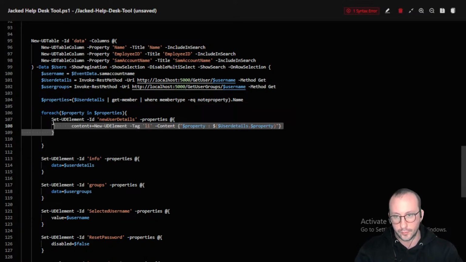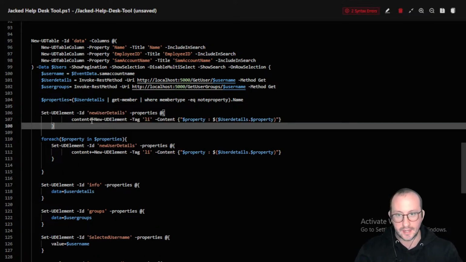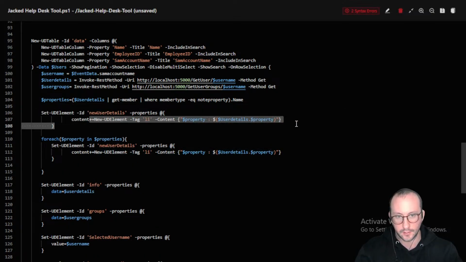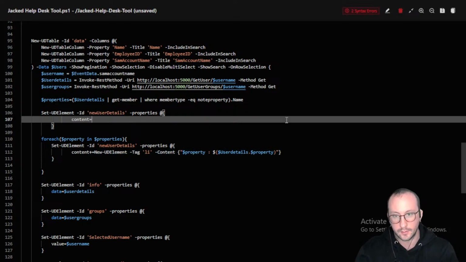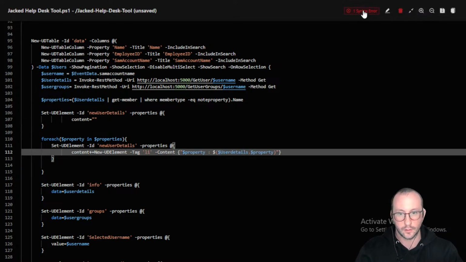Right before we do this, we're going to set the content to blank. And I think that will actually work. It says we have a syntax error somewhere.